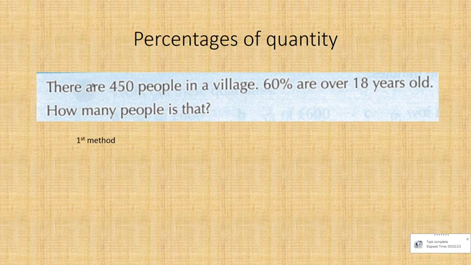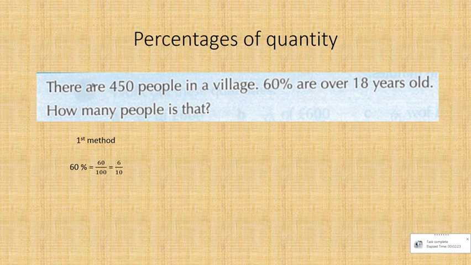The first method is to make this percentage a fraction, like 60%. It means 60 over 100. It means 6 over 10 if you simplify it. And you can simplify it more, by the way. You can divide by 2 up and down, so it's going to be 3 over 5. Okay, but I just made it like that, 6 over 10, and you will understand why.